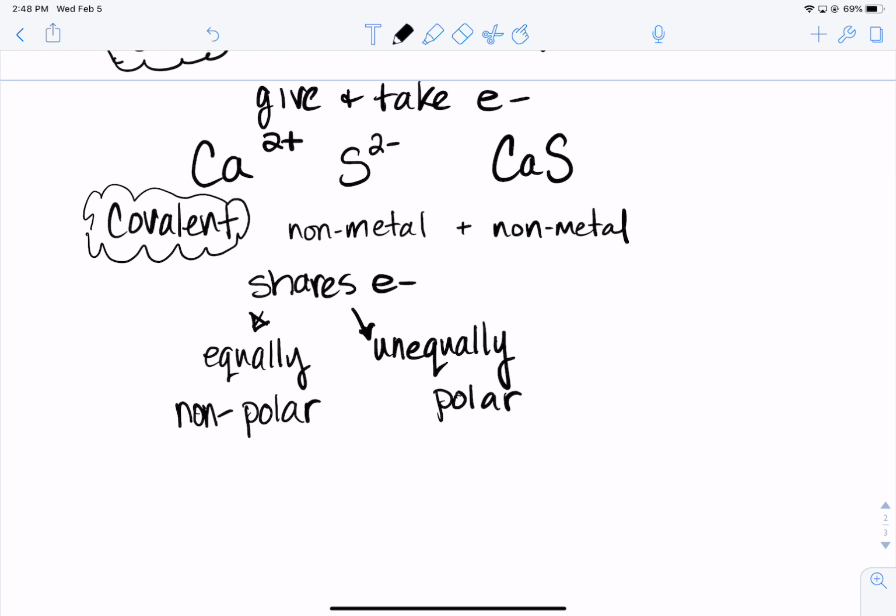Maybe I arm wrestle Alexa and I almost win. Well, I've got more electrons, right? Maybe the electrons are randomly flinging. I'm sorry, I said I was stronger than you. Maybe she's stronger than me and I'm losing. But the electrons will fling around equally, or they will fling around a little unequal. Now they're still in this region, but a polar covalent bond is when they hang out by one element more than they do the other. Now it's not ionic. I'm not like, here Alexa, take my electrons. I don't want them. It's not that. It's still shared.